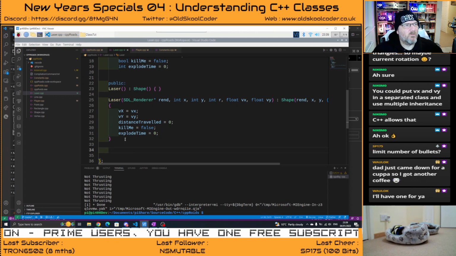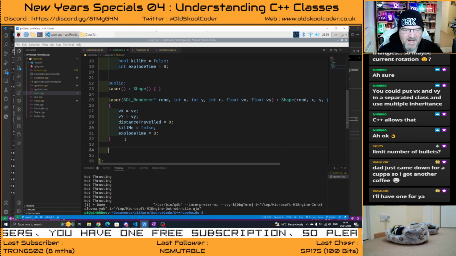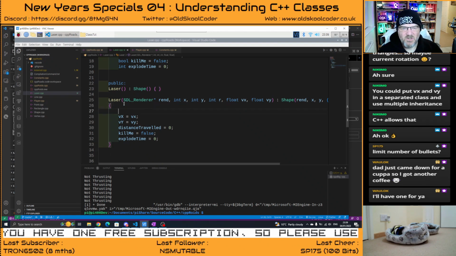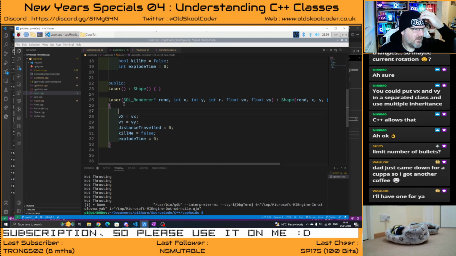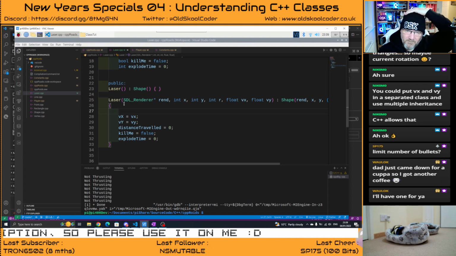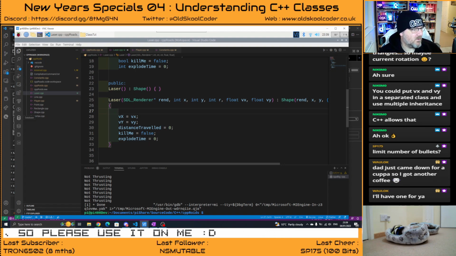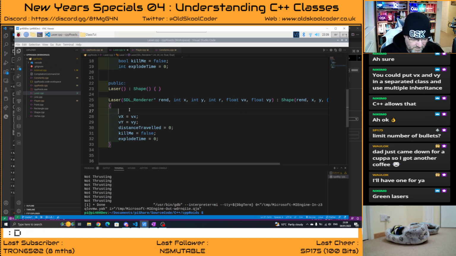I've got red flames, so we need to set the colour so the lasers can have a different colour. So what colour should we do? Red, shouldn't we? At the moment, the default colour is everything on.